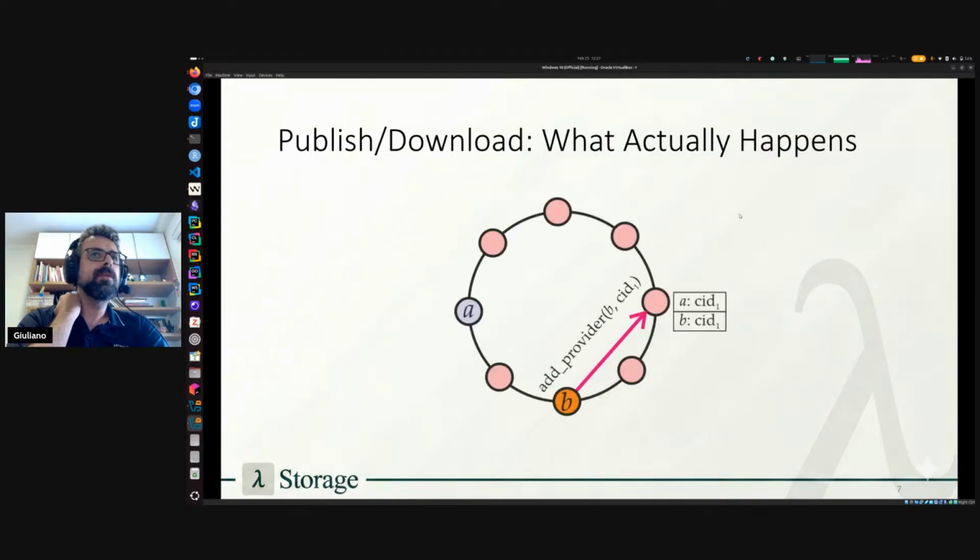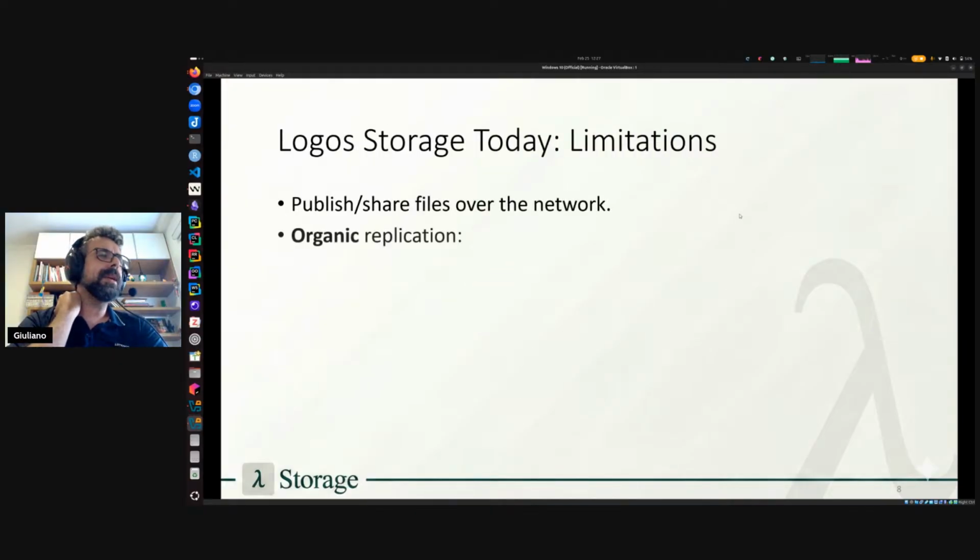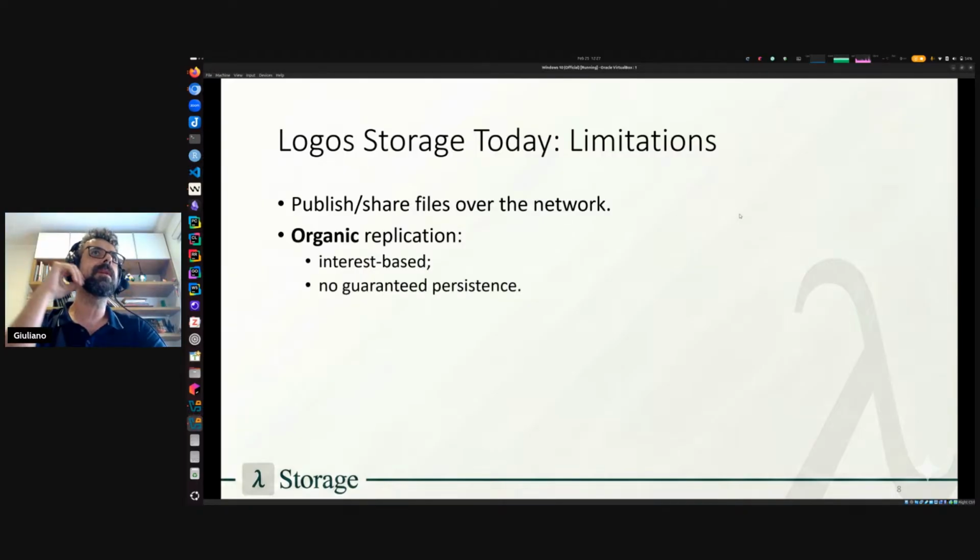I need to want to download the file, and then I download it, and then I replicate it, and then I share it with other people. But if nobody cares about your file, then it's not going to be replicated, and if you go away, your file disappears from the network, right? So there's not even an attempt to guarantee persistence in some sense.